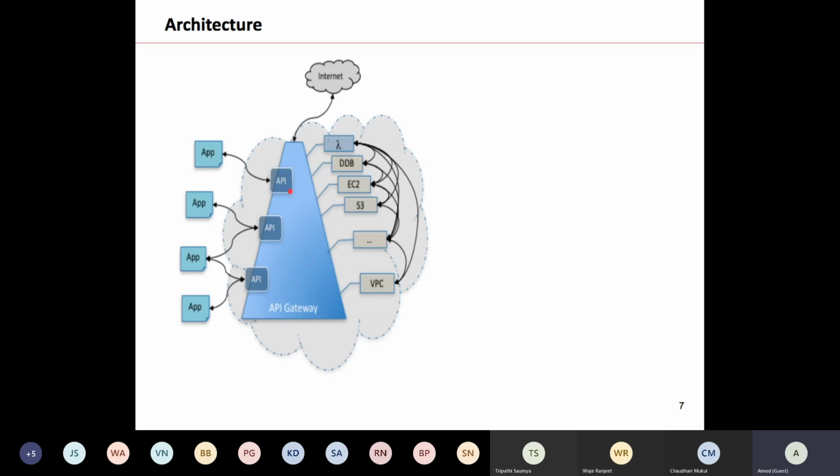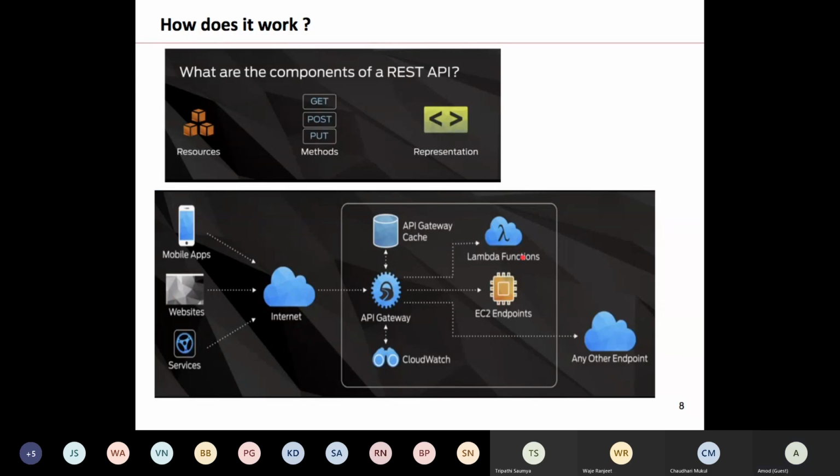We have seen some examples with DynamoDB. We looked at the music table, and we said that I want to search on a particular artist. If that is something you want to expose, you can straight away expose that using DynamoDB. Your application is going to invoke the API, and the API Gateway interacts with the internal services. So this is a model for a REST-based interface.